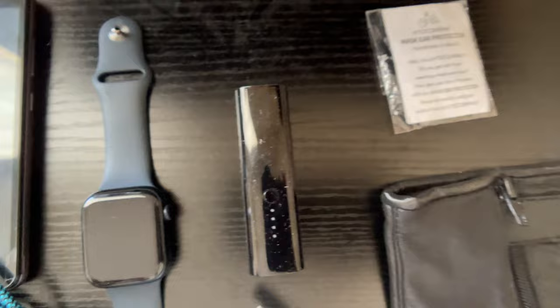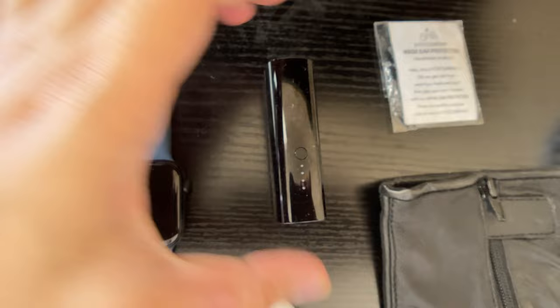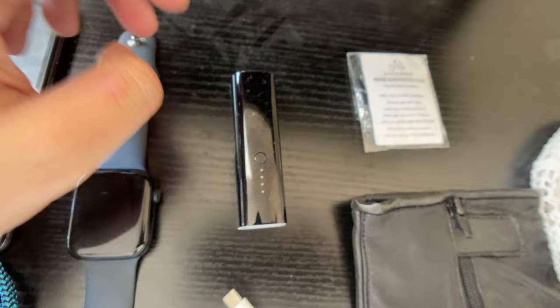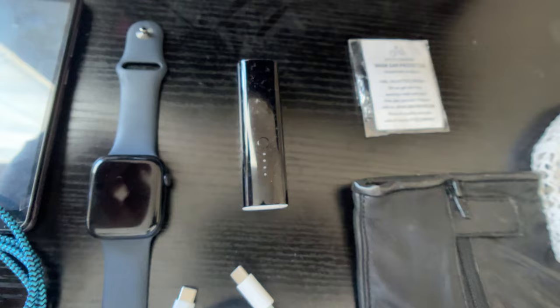Here's a USB-C charger as well. Next item is a power bank — you want to have one. I ended up not getting the power bank at Costco because I had this one at home and it works perfectly. You can see there's a USB slot and a USB-A port. This is super useful because the distance from Makkah to Medina or vice versa is about five to five and a half hours by car or bus, and about two and a half hours via the Haramein high-speed railway. You want to have something like this so you don't run out of power — you'll need the Iqama app for Umrah.